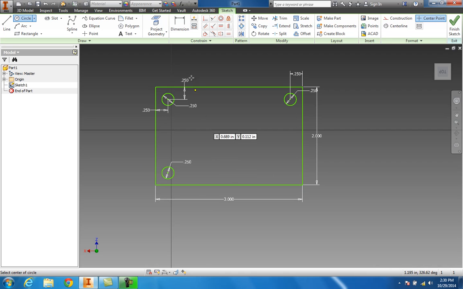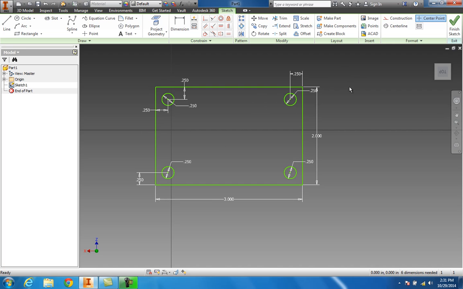Enter. And then I'd dimension off this to this, 0.25, enter. And then my last one would be over here, and I can line it up by the center of that and center of that. Just type in my measurement, 0.25 diameter. We got those in.